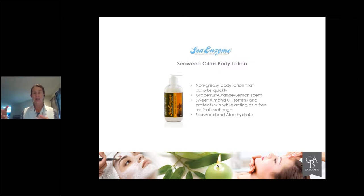So they go in and they identify toxins. They're free radical exchangers. They go in, identify them, and then the body is able to actually be aware there's a toxin that it needs to address, that it needs to deal with. The client will feel lighter, they'll feel healthier, they'll feel better when they're using products that are full of antioxidants, because it allows the body to be better nourished by the good things that you put into it and on top of it, versus trying to nourish or heal or hydrate a body that is full of sludge and is fatigued.